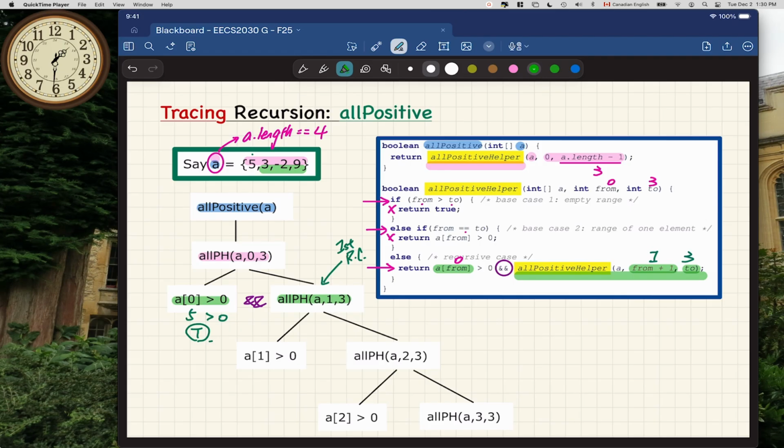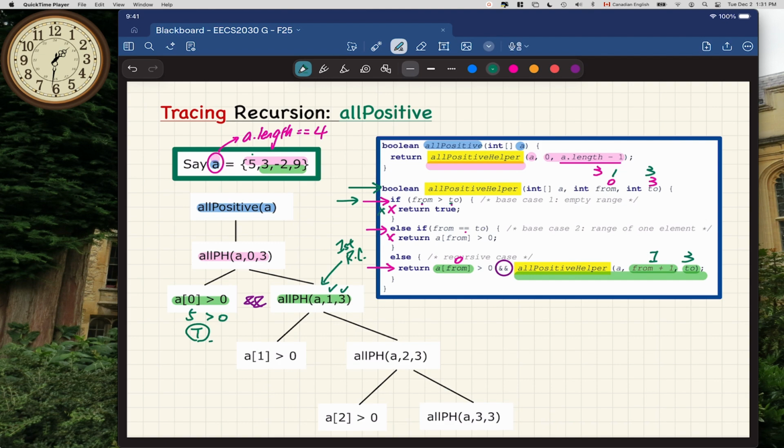All right? So far, so good. And let's now make this first recursive call and see what happens. So what we do is we step into the same method right here. Now it's going to be 1 and 3, right? You can double check here. The base case, 1 larger than 3, false, bypass.